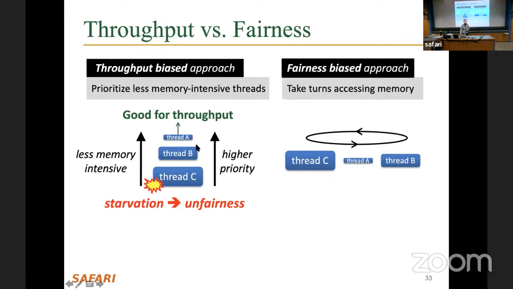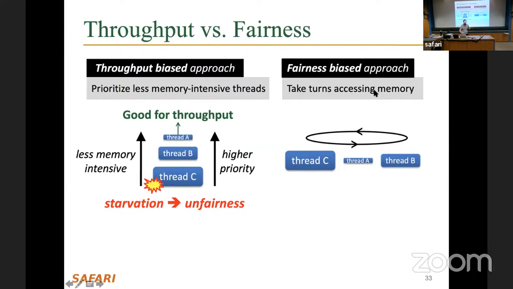You can think of these as mice and elephants, right? These small threads are mice. These big threads are elephants. And then you may have some other mid-sized animals in between. And mice get prioritized, but some mid-sized animals get killed by mice or something, if you have too many mice. Okay, that was maybe not the best analogy, but you can think of it that way, right?